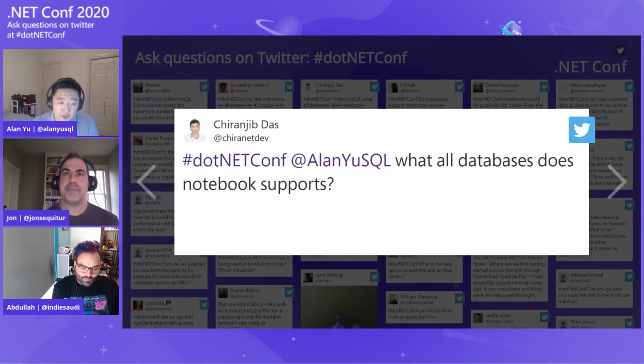So as of today, when you go and switch to the SQL kernel in Azure Data Studio, we actually support all SQL Server, both on-prem and on the cloud. So if you think about Azure SQL, Synapse is also supported through that SQL kernel. In addition to that, we also support OSS databases too. So both on-prem Postgres and Azure Postgres. And then in the works is MySQL, but I'll give you a hint that MySQL will also be working all the same kernel. And that's kind of the beauty of it.